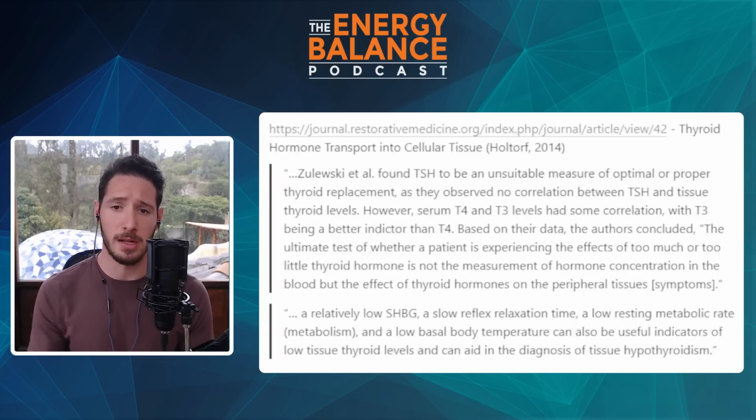And a quote later on, he says, a relatively low sex hormone binding globulin, a slow reflex relaxation time, a low resting metabolic rate, and a low basal body temperature can also be useful indicators of low tissue thyroid levels and can aid in the diagnosis of tissue hypothyroidism. So there are some important things that are mentioned here.